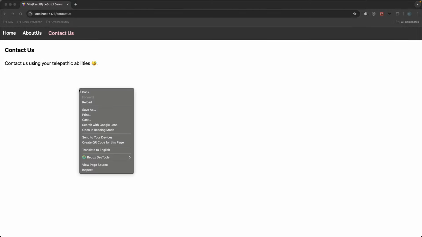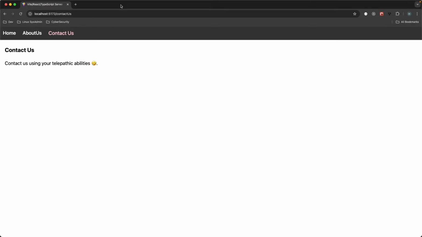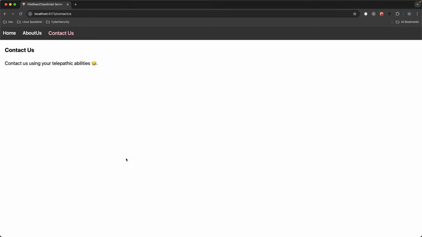If you were to view page source in Chrome, this is what you would get. If you want to debug the app, you would have to use the inspector to see the individual DOM elements.